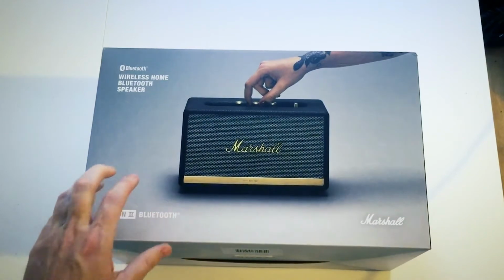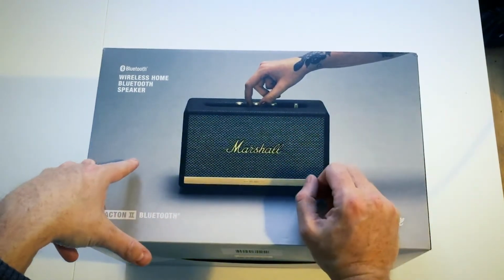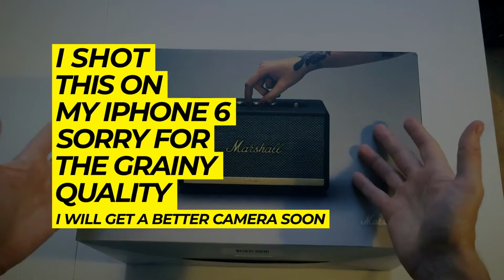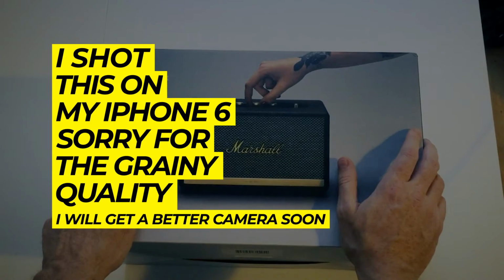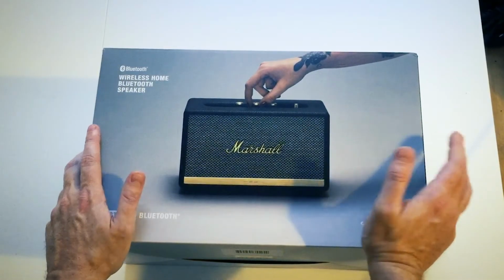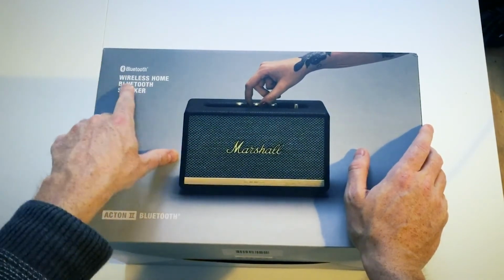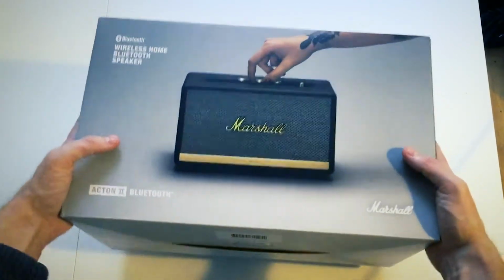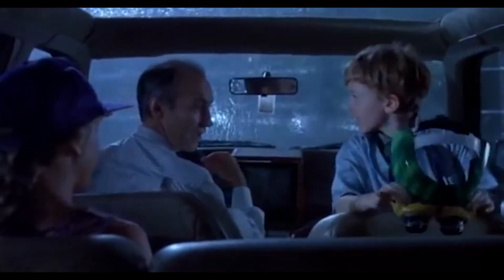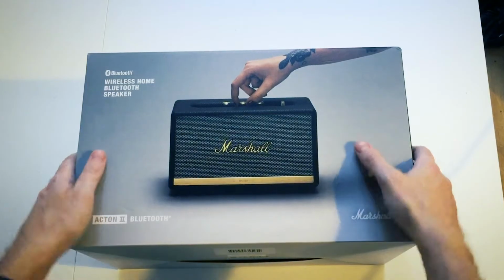And yeah, I just thought it would be kind of cool to show this kind of speaker on my YouTube channel because it's quite a cool design. I like the vintage look. And I've wanted one for quite a while. Well, my girlfriend has, and I like the style. So it's a wireless home Bluetooth speaker. It's pretty heavy, and usually if it's heavy, it's expensive. Are they heavy? Yeah. Then they're expensive. Put them back. And it was pretty expensive.